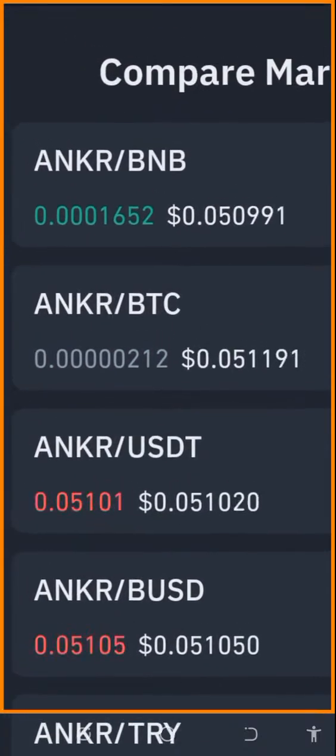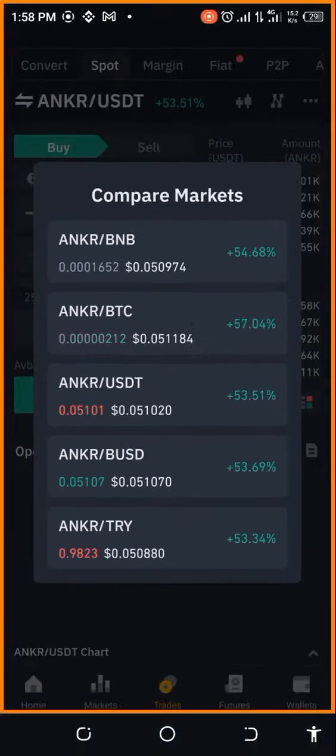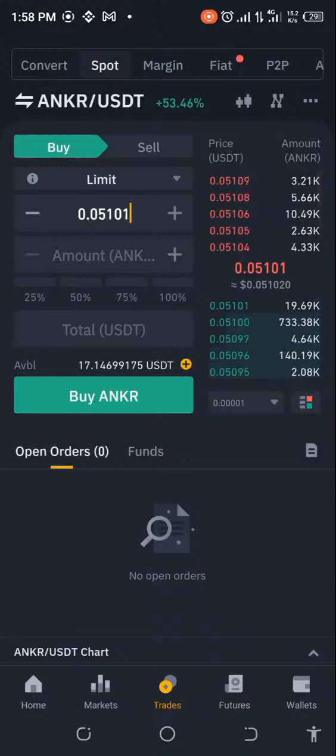So what I'm trying to do is buy this ANKR on the USDT market for 0509, and sell it on the BTC market for 0511, because as you can see, it's just flipping and flopping. So we can actually do that. Let's go to the USDT market first and see what we have there. We have 0510. I'm going to take that down to 0509.